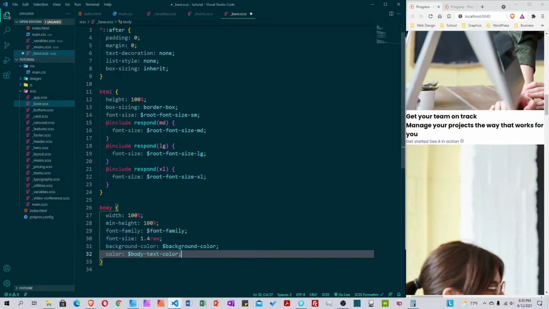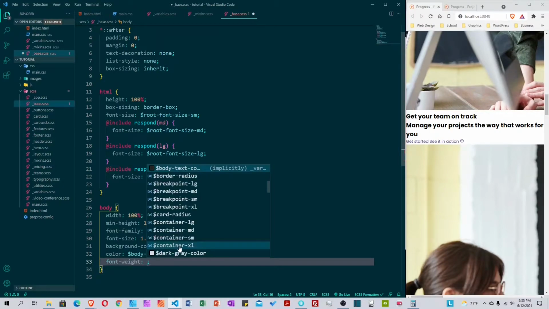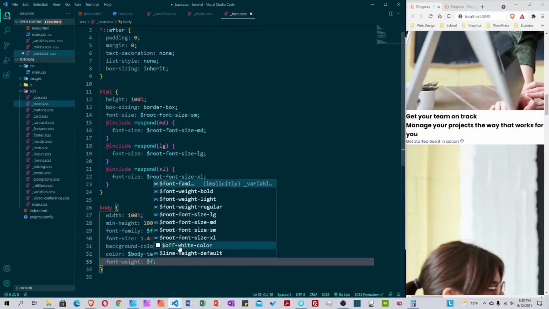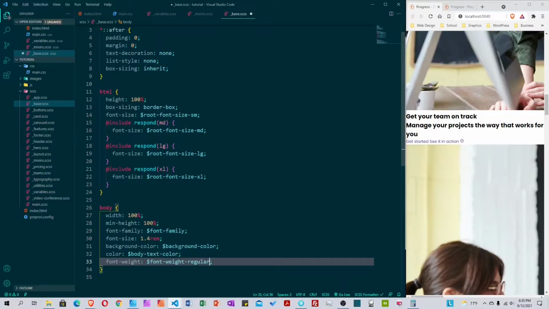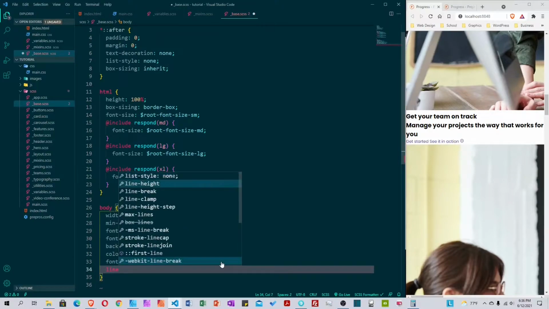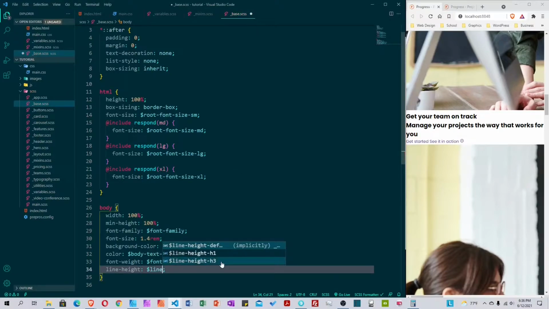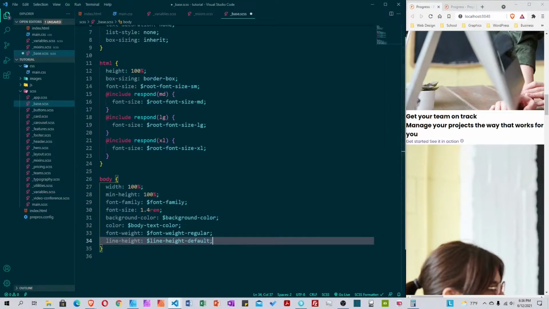We set a font weight to be our font weight regular, and then we set a line height to our variable line height default right here, and then we add these two rules real quickly.